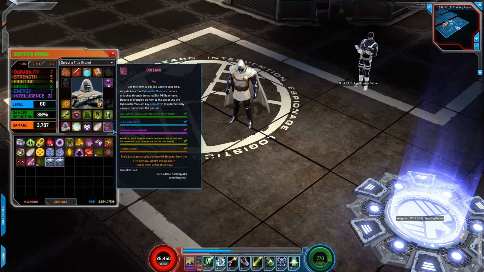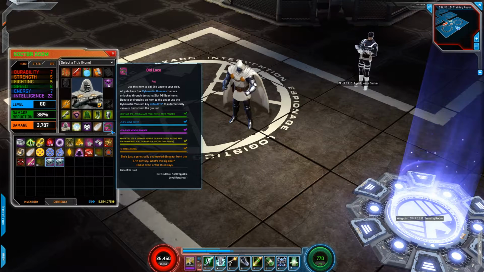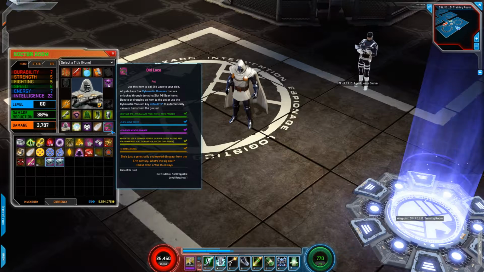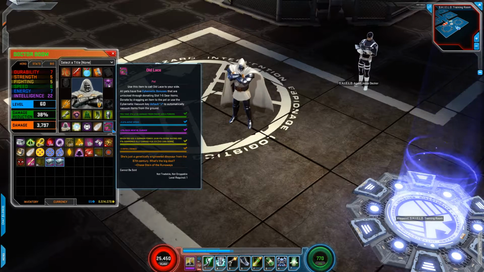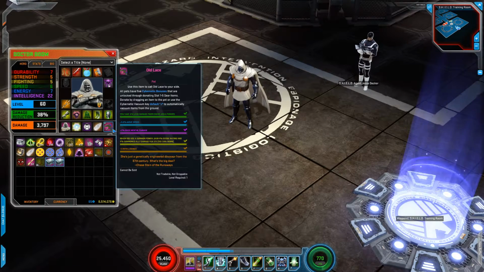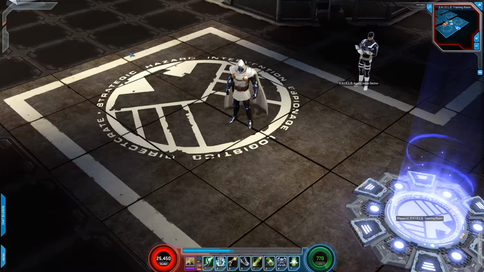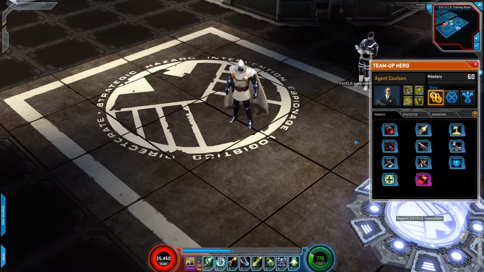Now for the pet, I have it to where I take 3% less damage from any enemy area powers. Move speed is increased by 5%. Base mental damage is increased by 2%, again irrelevant because I'm using physical powers. When you use a summon power, gain 4% dodge rating and 4% summon ally damage for 12 seconds, which is good because I am using a summon build. This also grants me +3 intelligence. And for the team-up, I'm using Agent Coulson.